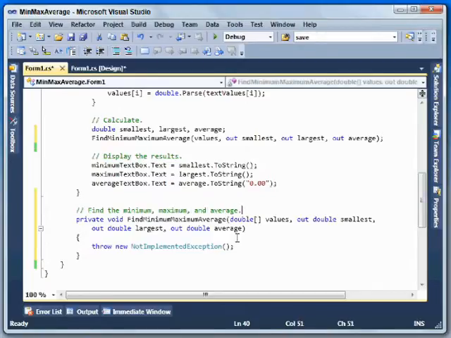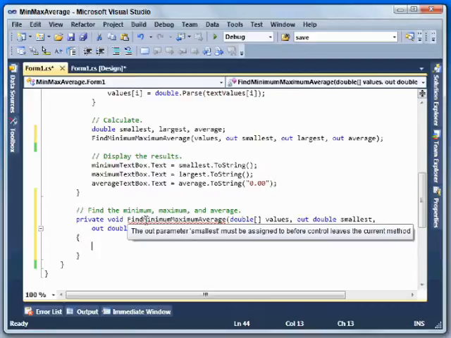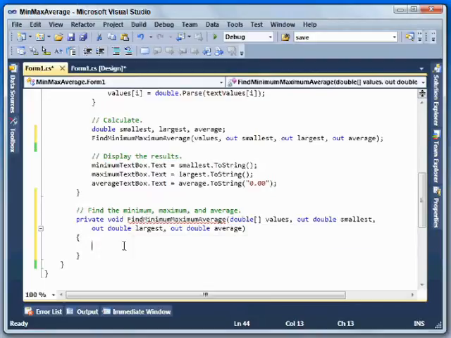So now we just need to fix this routine up. It created it as a void. That's fine. We don't return anything except through these output variables. Initially it puts in this statement, throw new not implemented exception. So if you run the code and invoke this method, it throws an exception so you can find out where the problem is. So we'll just get rid of that and add our own code. Of course, when I get rid of that, we get a red squiggly underline because we have not assigned values for our output variables. And it wants us to do that before we exit this routine. So now let's add our code.